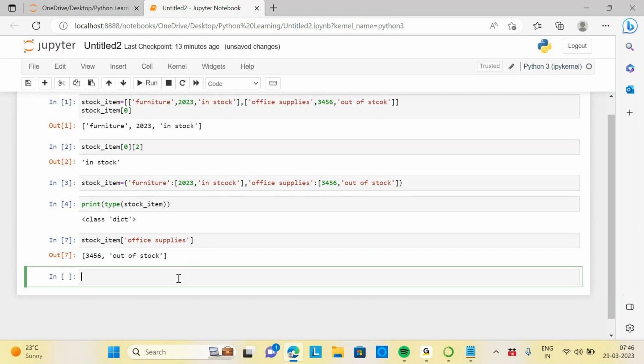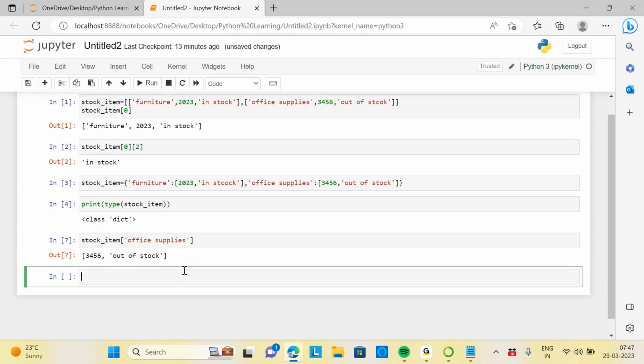Here it becomes the key. Correct. Absolutely, that's correct. So it can be used with a list, like I used with that list, it can be a tuple, it can be a single item as well. No problem. Any item.